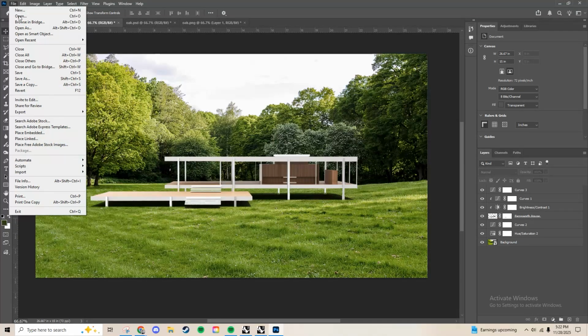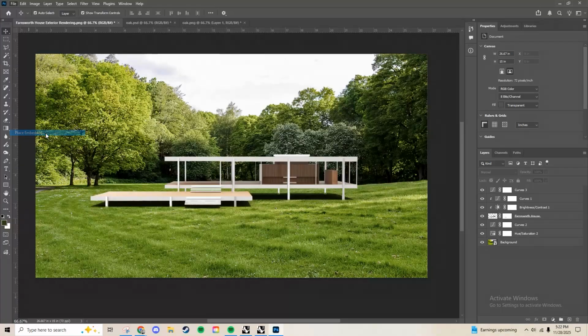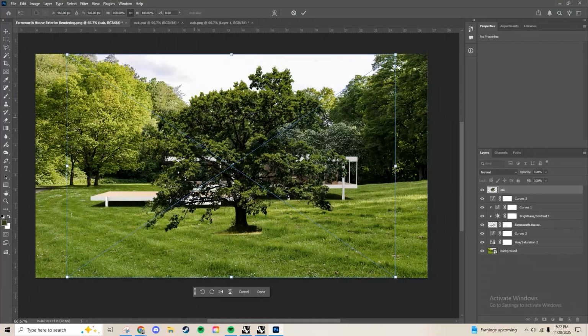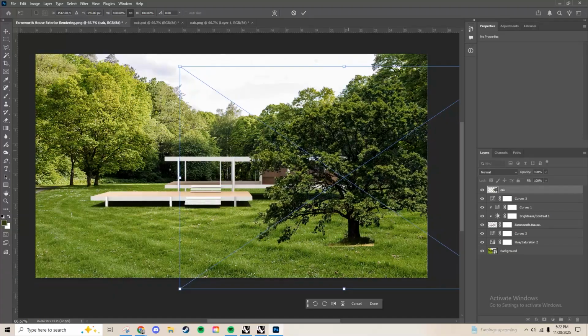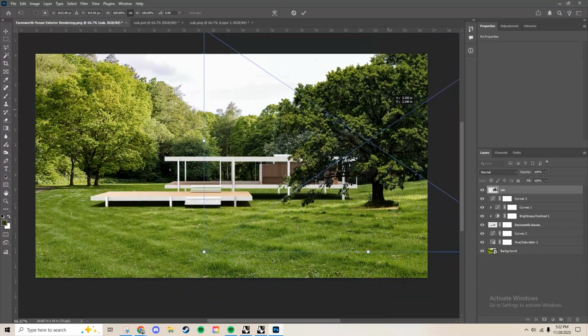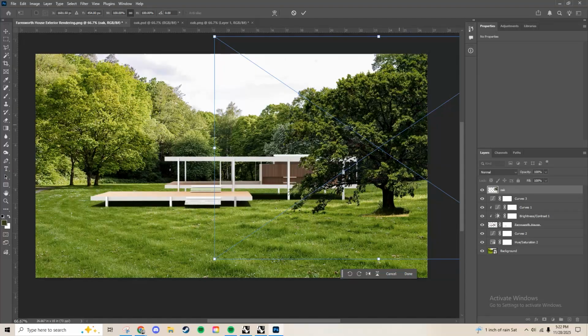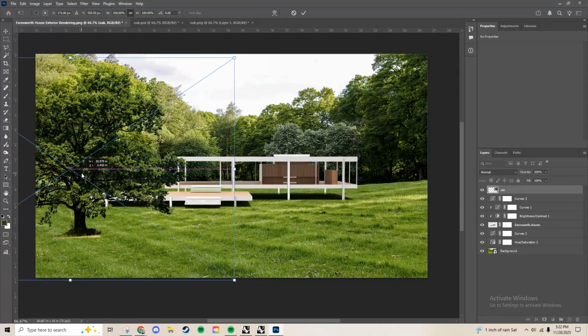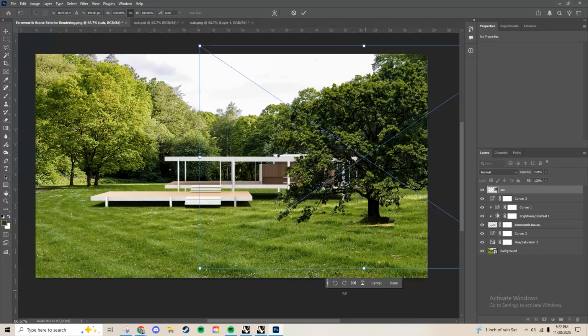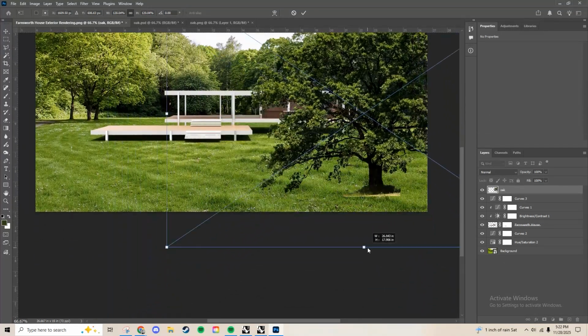So I'm going to say File and then Place Embedded. And then I'm going to select our oak tree. Perfect. Okay. So let's say I want this to be more in the foreground.